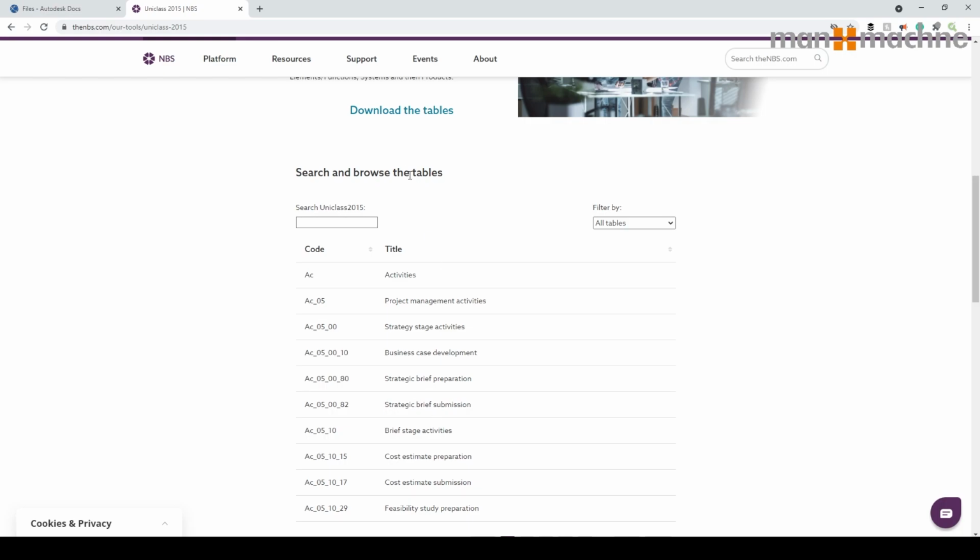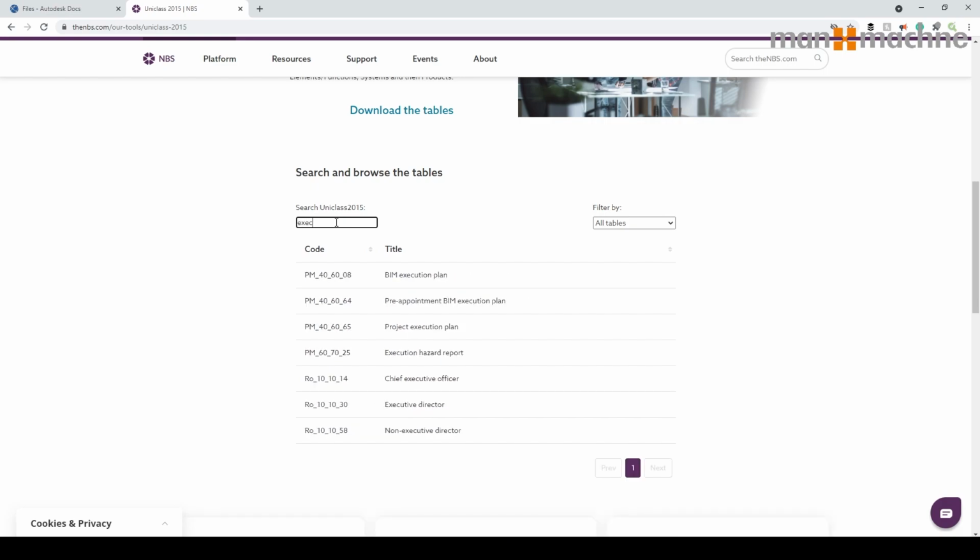Now I'm not going into too much detail, but you can download Excel spreadsheets with all the lists. You can go into the list here and you'll see there's already some set up, but if you type in the description, so for example, if you go into the search box here and start to type in what you're looking for, it should populate a list appropriately. You'll see here I was looking for BIM execution plan, and it's populated the BIM execution plan and some other bits and bobs as well, because obviously I didn't fill in the full text, which is looking at the metadata.